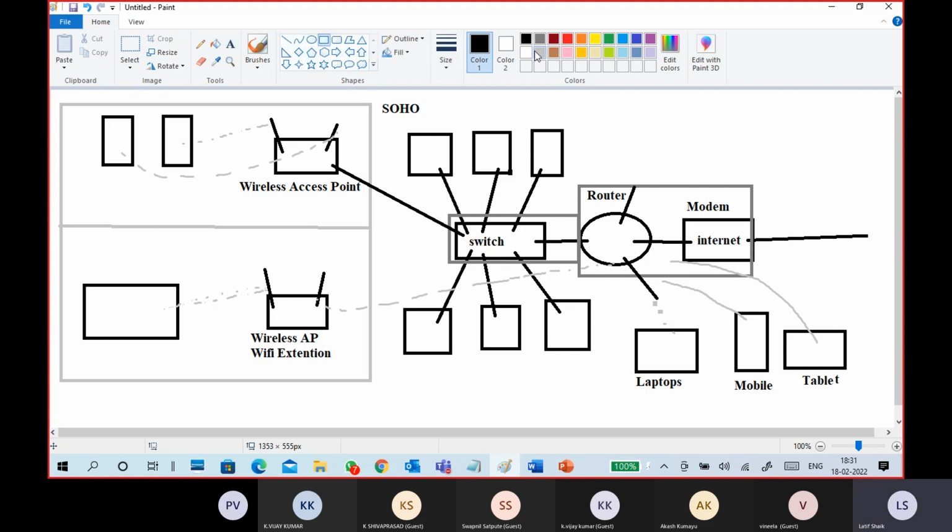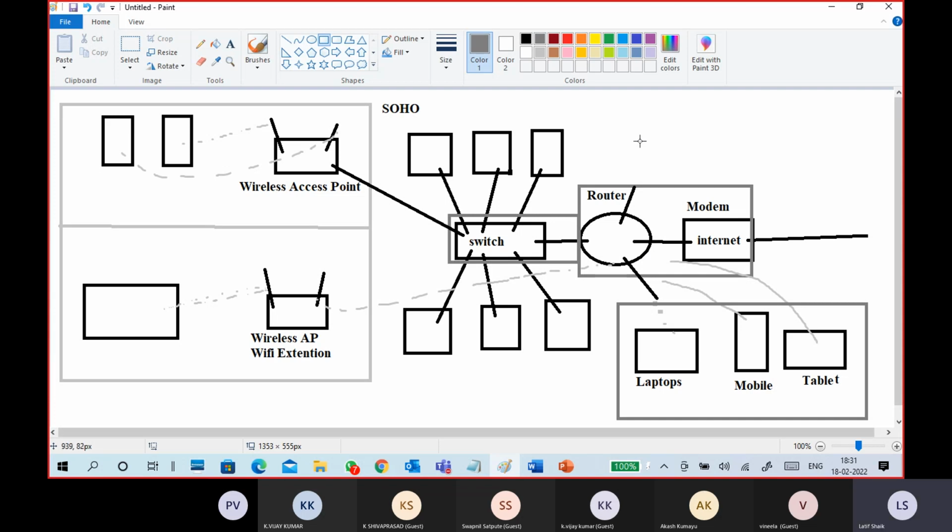So guys, this part is entirely wireless LAN only. This is also wireless LAN. This is a wired LAN. This is wireless LAN. This is a Wi-Fi router or a direct router, whatever it is. Now it is a Wi-Fi router because it has antennas.